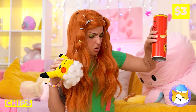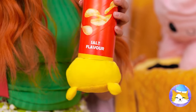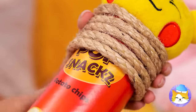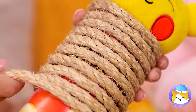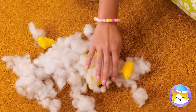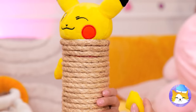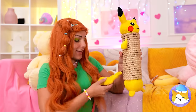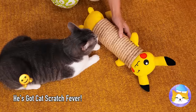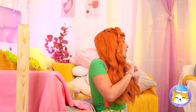Just add some parts to an old tube. Ooh, Pikachu's gotten taller. Now wrap some rope around the tube. And don't forget his other parts. He's like a brand new scratching post. And I think he's ready for a new play date. Aw, now play nice, you two.